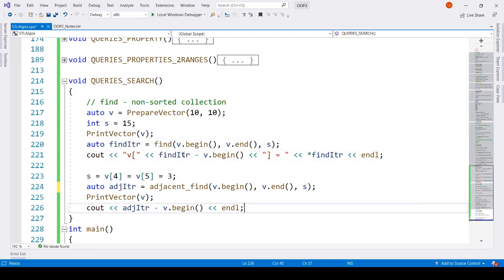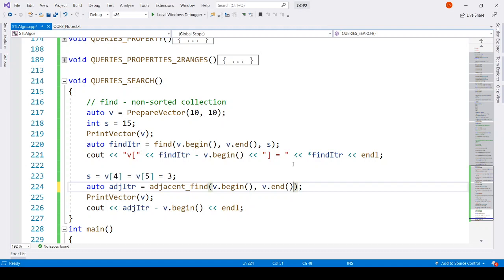The adjacent find actually takes a predicate. It does not take a value. But if you don't pass a predicate, it will take the default predicate of the equals sign, and it will basically detect the first occurrence of adjacently occurring same values in the collection.